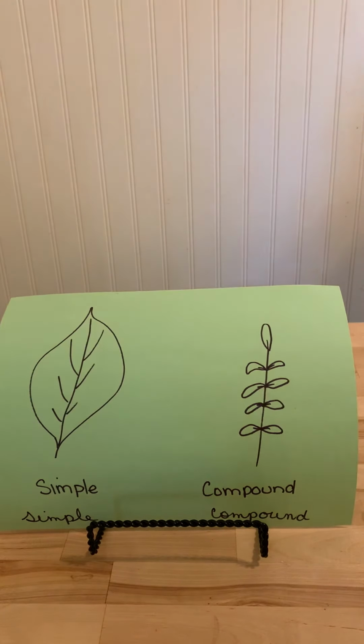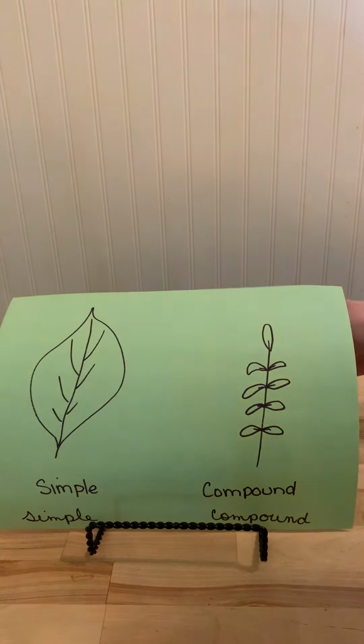Okay. Now the last thing I want to talk about is different leaves, and that depends on their function. So if we look at something like a poinsettia, if you have one laying around, look at the plant, look at the leaves. Some of the leaves have another job than making food. Its new job is to protect the flower bud. Those red leaves have a special name. We call them bracts.